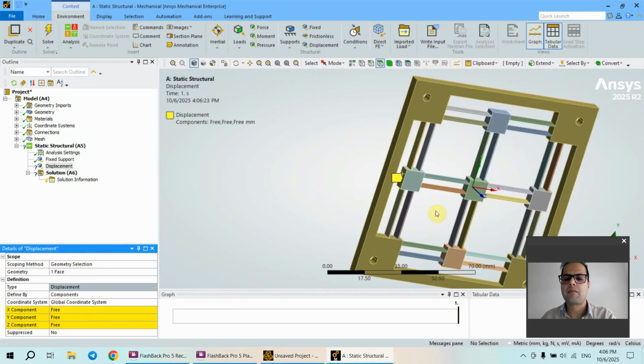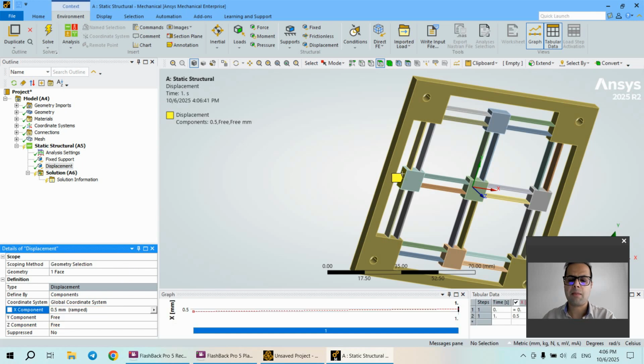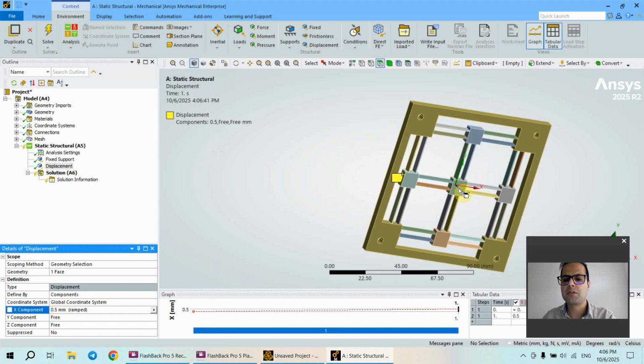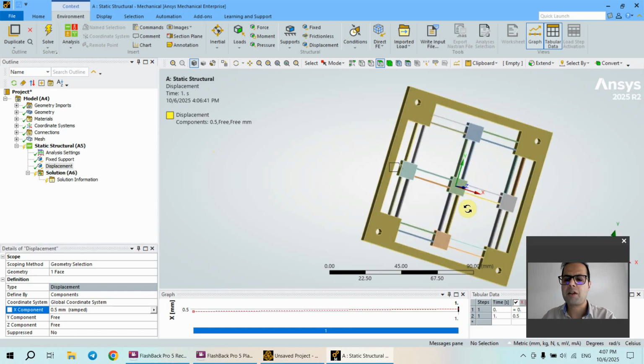We would like to move the central block by 0.5 millimeter in X direction. Therefore, we apply a displacement to this surface at 0.5 millimeter.